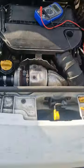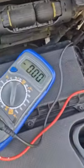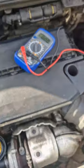Right, so I'm going to cheat now, right? Let's say that. Look at that. There we go, right? No more battery drain.